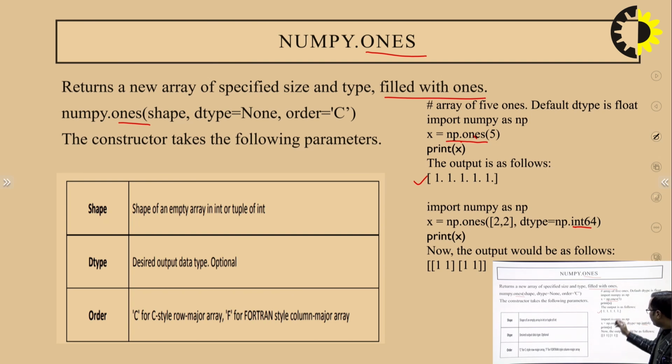Here we have created NumPy array objects by using the np.ones function, and we have provided first the shape. Shape means 2 rows and 2 columns. We can see here, this is a 2-dimensional array. So we have provided the shape, 2 rows and 2 columns, and all are filled with ones.